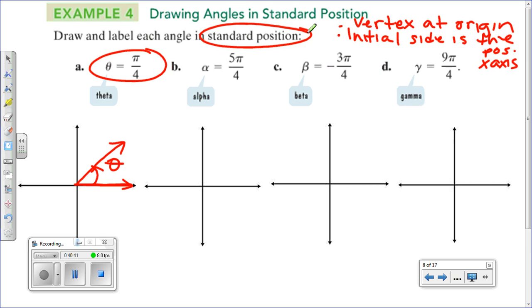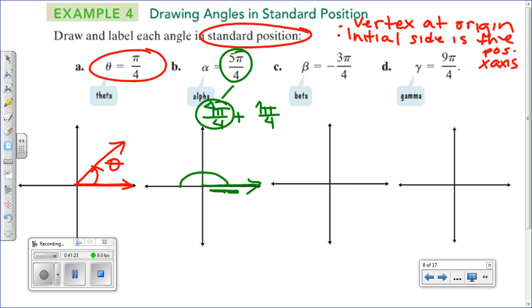Now 5 pi over 4, do you guys remember how many radians are in half of the circle? The full circle is 2 pi, and half the circle is pi. What is pi if I divide it in 4s? It will be 4 pi over 4, right? So if this 5 pi over 4, we convert it into a mixed fraction, it will be like 4 pi over 4 plus 1 more fourth, 1 more pi over 4. So we're going to do the following. We know this one is half the circle, because it's pi.